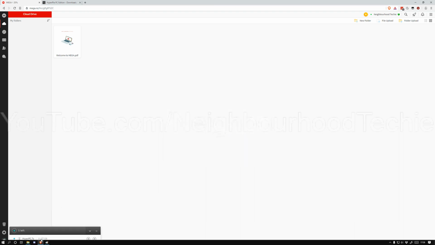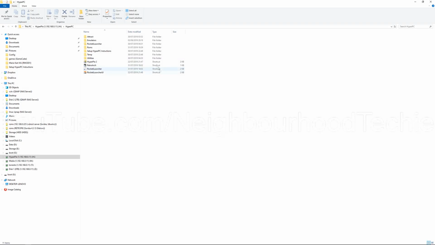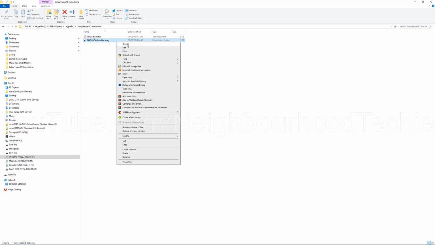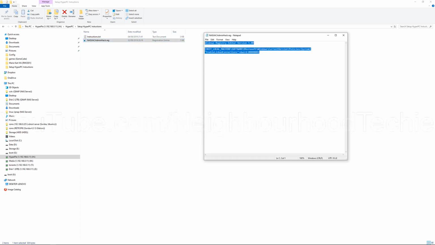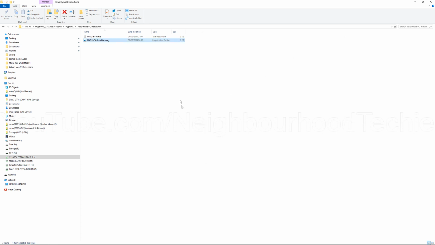Now, I would recommend not doing the registry fix straight off the bat because you might not need it. But it's basically this here. You double click that and you merge that with your registry. And all that does is, if you decide to run it as admin, it just enables linked connections in your registry. This is literally all it does. I'm not hacking into your PC. It's just one little registry change that it needs to communicate with your NAS.